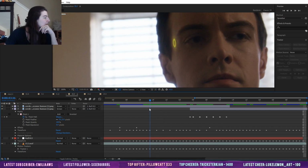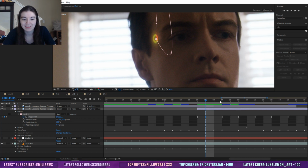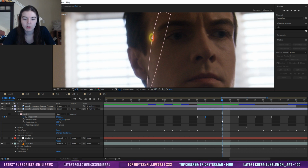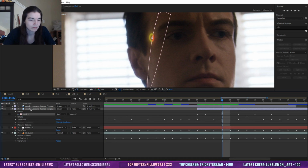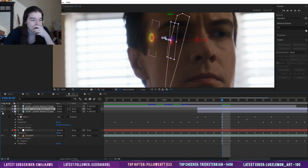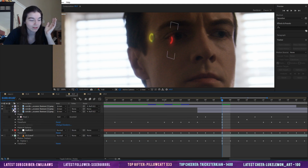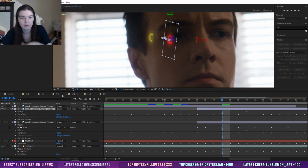How do keyframes work? Does it fill in the movement automatically? I mean, sort of. So basically, these keyframes are not one frame apart. There is distance here. And so you have like a point A, and I guess I can demonstrate this. I can turn this mask off, or I can't really turn masks off. I'll copy this and just make a different layer. And because I don't want to change things, or if I may want to render this again later, I don't know. I'll turn this mask off.